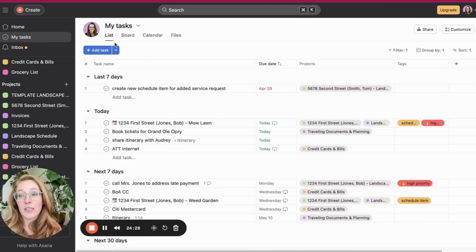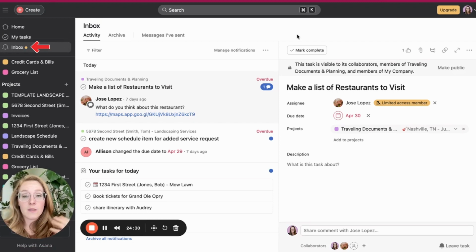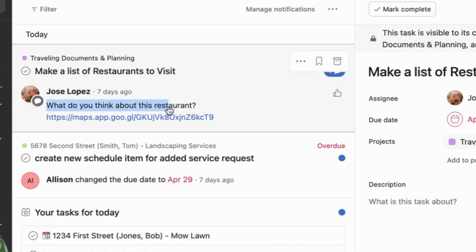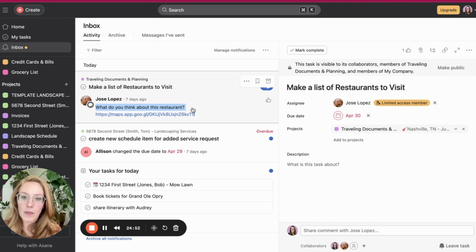And so lastly, we'll touch on Inbox. Your inbox is really going to be helpful for you if you're collaborating with other people. So in the free version, you still have this inbox, and it's basically a notification center. So if people have commented on those things, if they've assigned you new tasks, things like that. So we can see here this comment that my husband had left for me that we were looking at in the project. The notification actually came through in my inbox.